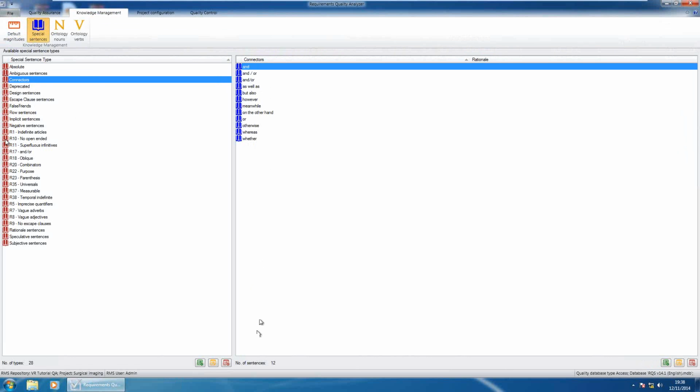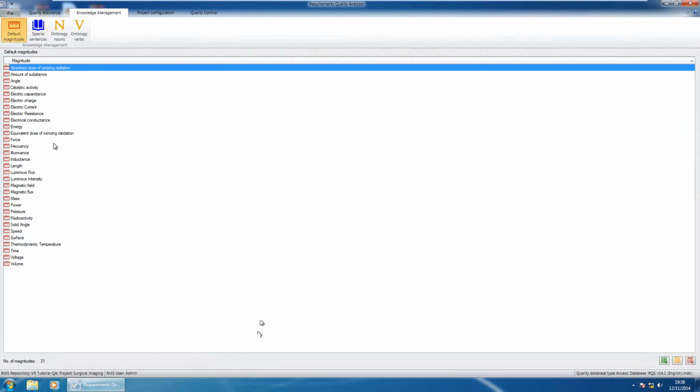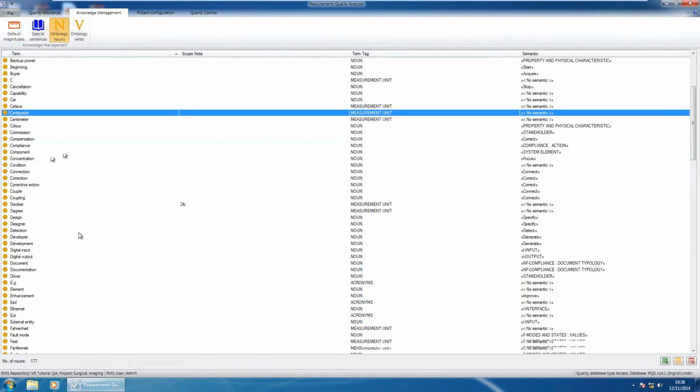So from here we can specify the different sentences. We can also specify the default magnitudes and different systems that we are going to use for measuring my requirements. For example, if we are talking about distance, we may be measuring in kilometers or maybe in miles. Both are fine, but we must try to use only one of those, because it could be complicated to translate from one to another. So the tool is also going to help us look for different measure units. If we are talking in this requirement about pounds, and in this requirement about kilograms, it's going to tell us, you should use just the metric system or the British imperial system, but not both. And also here we can find the glossary I told you about before.